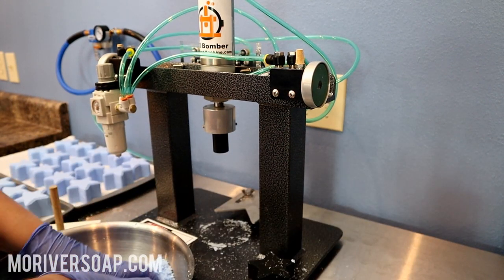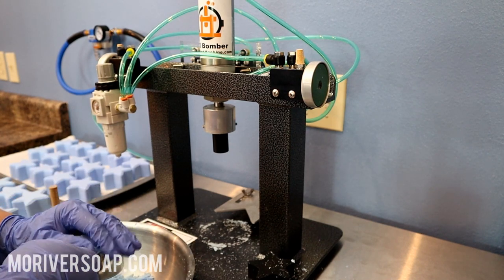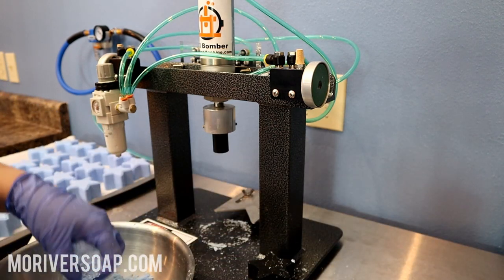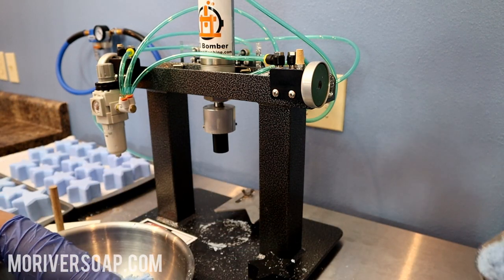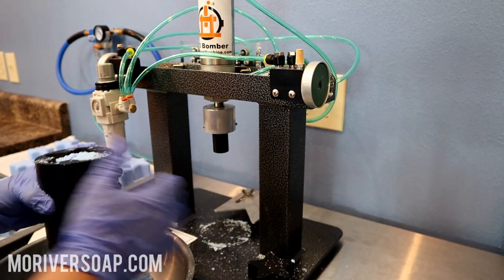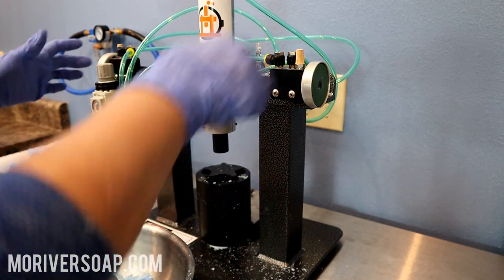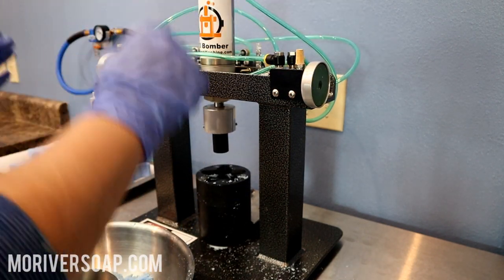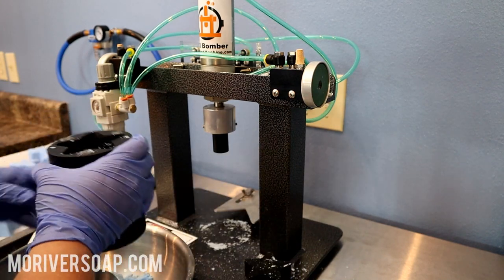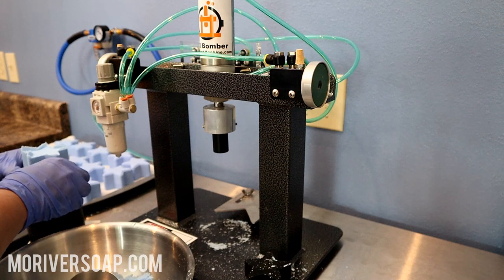I just like how heavy everything is. I don't need to do a double press. I did there for a while. I think I just watched too many videos and got in the zone on a double press. But I don't need to double press. One will do it. Now, I noticed that if my mixture is too wet, it sticks in the mold a little bit, so the dryer is better.